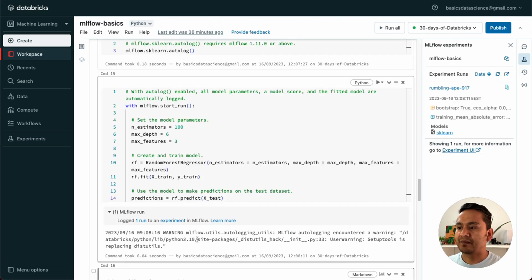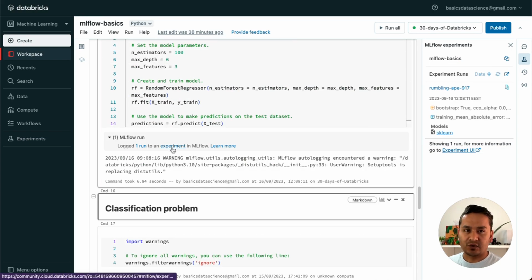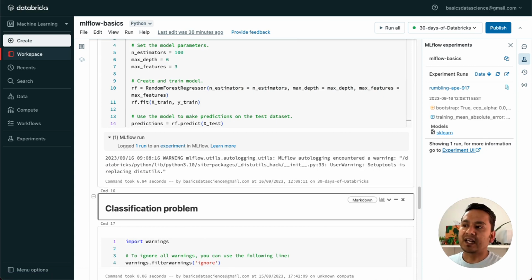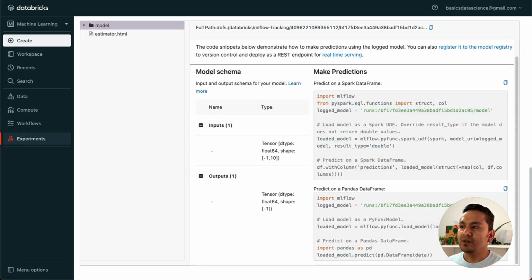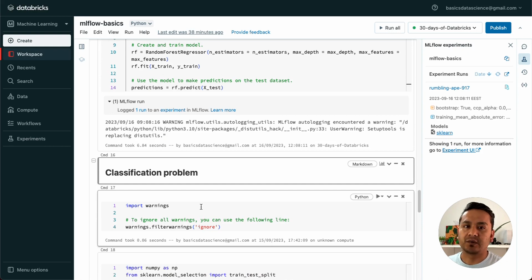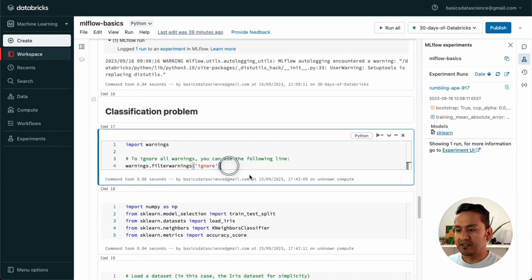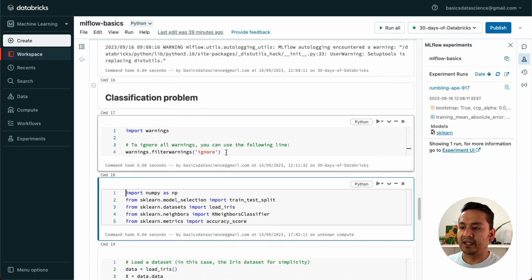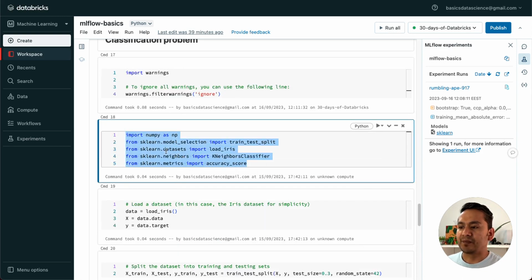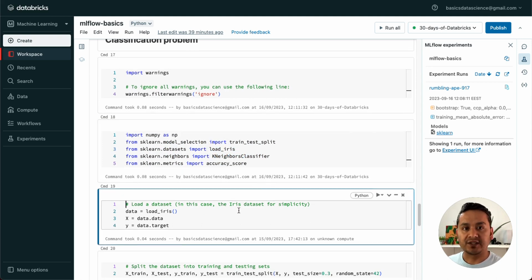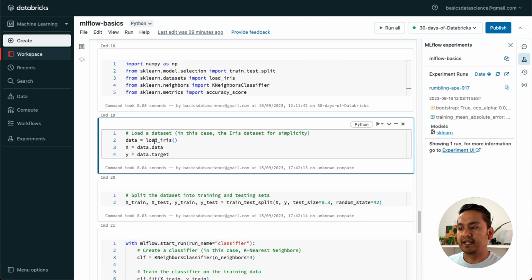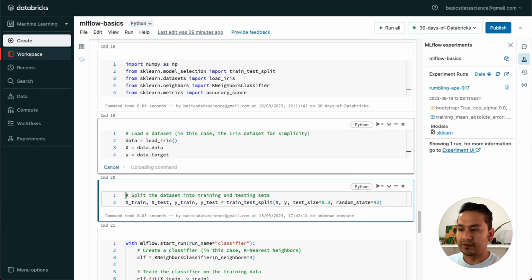If I go to the MLflow basics notebook, that's all I want to show you in the regression part. You get the idea how to use it. One thing I want to show you is, what if we want to run a classification problem? Let's say that I'm importing some of the things just to not show me any errors. This is the normal things I'm loading, and the datasets again from sklearn, but I'm using the load iris dataset. I can run this classification model also. I will say here, okay, data is load iris as before, X is data, Y is the target. I will just run this.